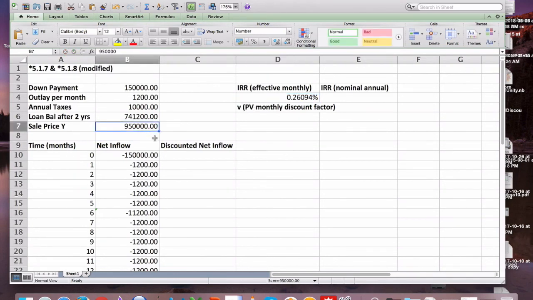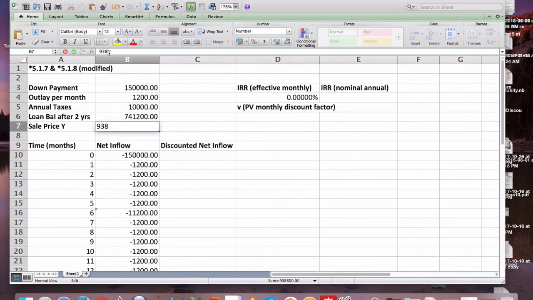What about the answer from part B, 938,800? What would you predict for the IRR? 0. I hope you predicted that it would be 0. Yes, that's the minimum value of Y that gave you a positive yield, meaning if Y was bigger than that, we got a definite positive yield.